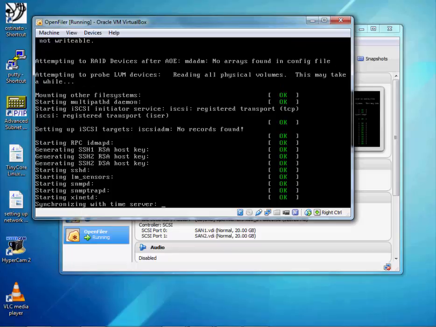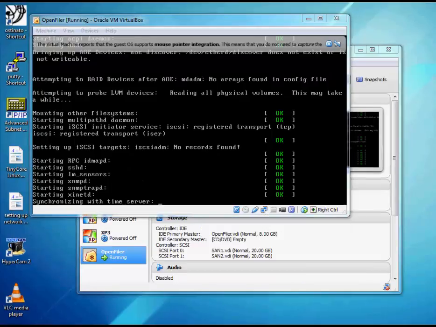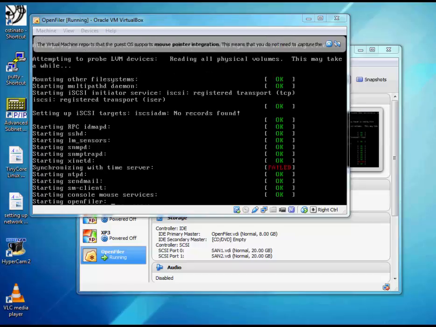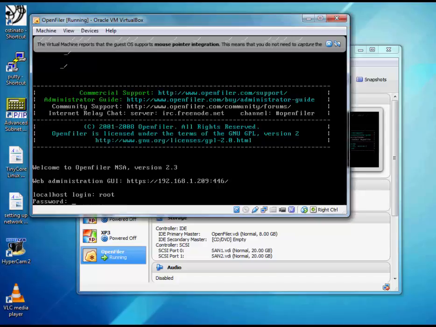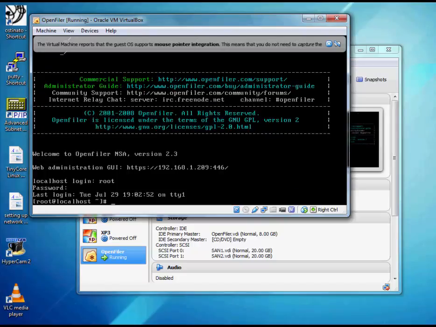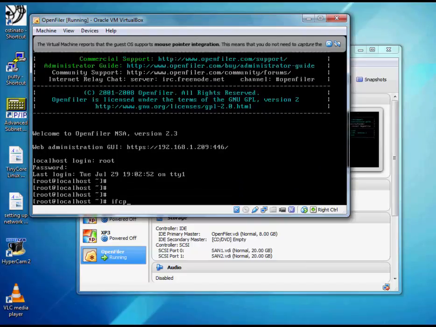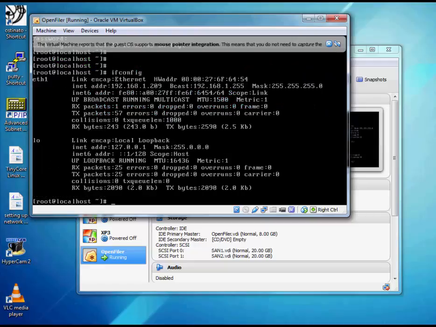Synchronizing with time server, this usually takes a while, so we're going to pause. Right, it should be nearly finished now and ready to go. Here we go, and we're up. So we can see towards the bottom of the screen it's given us HTTPS and our IP address and port number 446. If we want to log on, we can. Remember, of course, to click in the window first. And training. We're in. We can check to see if the interface looks good with the ifconfig, of course, remember. That looks okay, so to speak. Okay, I can see the IP address is in there, so it's taken the config that I gave it.